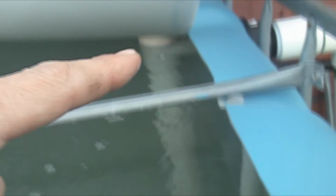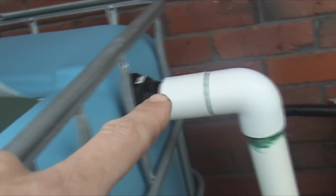So the fish are hiding at the moment, but this here draws the solids out. So we have a T-piece at the top here that's open up the top there. You can't quite see because the lid's blocking it. There's a T-piece there, and then this pipe goes down to the bottom, and it has a series of holes drilled in the bottom of this pipe, and that draws all the muck and the solids and the poo and the uneaten food out of the system, keeping the water nice and clean. So it draws it up this pipe and then out the other side here.